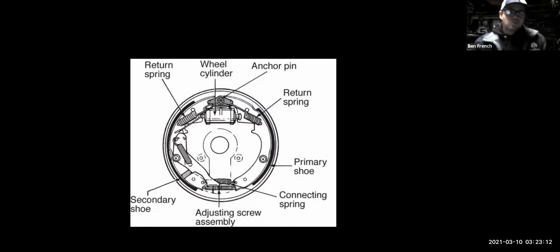Okay. Drum brakes were used on a lot of your older vehicles. They were still common up until just a few years ago to be located on the back of the car, but not the front of the car. They do not automatically adjust, so they have to have a self-adjusting mechanism in there. A lot of times these things don't automatically adjust properly, and you end up with a low brake pedal in the car. It's always a good idea to throw a hardware kit in if you're doing drum brakes, which replaces all the springs and stuff in here.